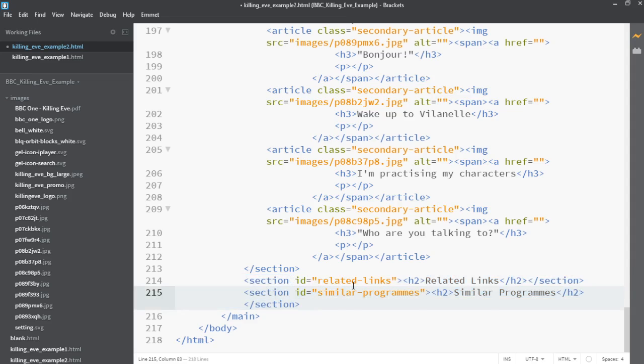So I put in a section ID related links, which is where you would put content related links, and then section ID for similar programs, same thing, looks slightly different there. How you populate them is up to you. You could use the grid technique as before with the articles, and that would work fine.